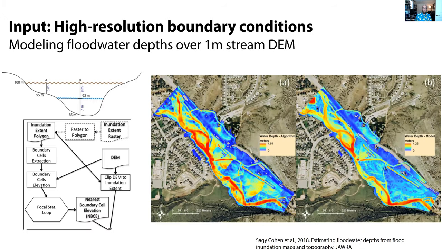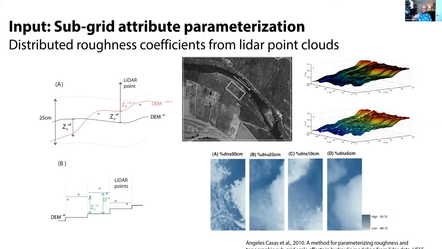In terms of input, we have examples like this by Saggy Cohen, looking at how using a very, very high resolution grid, a 1 meter raster in this case, and just running a numerical model directly on that raster helps you better understand patterns of flood inundation in response to specific events. Going a different way, not just using the raster as your base elevation surface, and going back to a little bit of what Paola was talking about, we can use information from our high resolution data sets to help us parameterize and inform the structure of a domain that we're then going to run a model on.